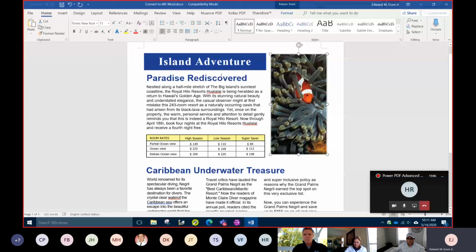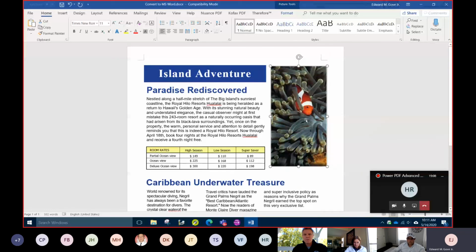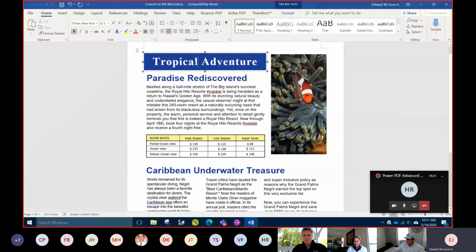So just real quick to review what I just said, manipulating text. I changed that word from tropical to island. I'm just going to go back and change it to tropical. So we can easily change text in this document. It recognizes text versus picture versus table.